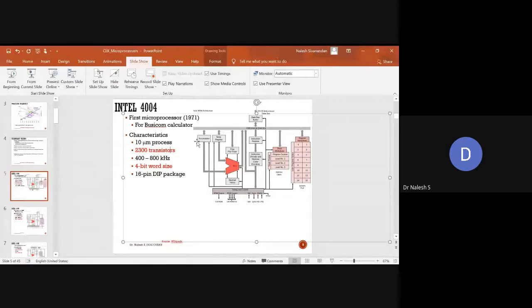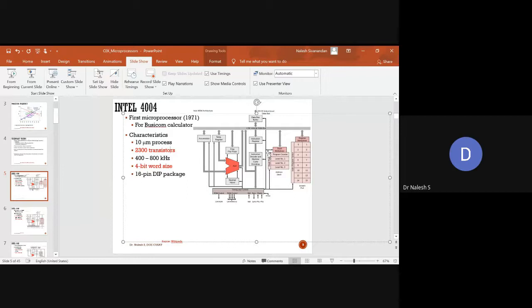So this was the 4004. When you want to improve the performance, what can you do from here? The most obvious thing was to increase the word size. In the 4004, they had only 4-bit words. Now if you increase it to 8 bits, obviously you are going to get an improvement in the performance. Like I said, a 32-bit addition will now happen in fewer instructions.